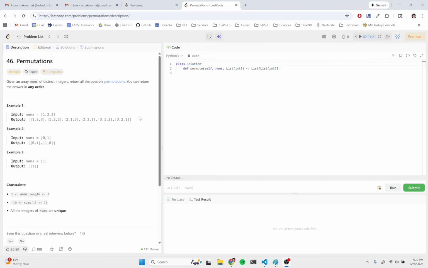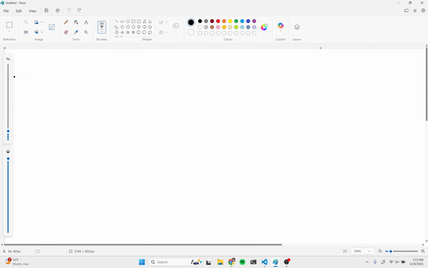So I think approaching this, we need to be able to make a set of smart decisions at every number. We know that it's not like subsets where some of these are smaller. They're all going to be the same length as the input list. They're just going to be in different orders. So let's see how we can approach this.